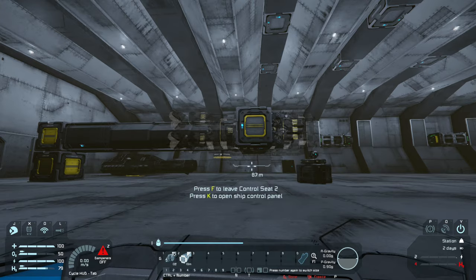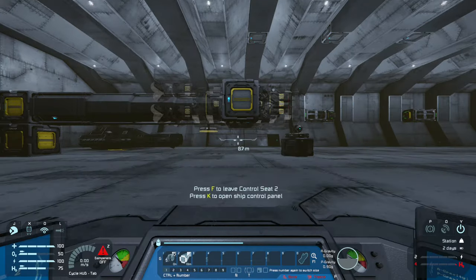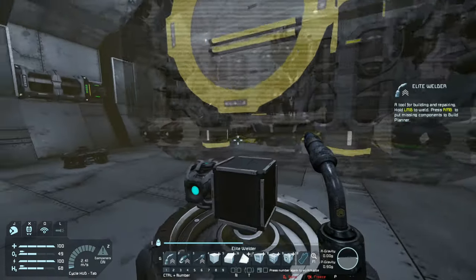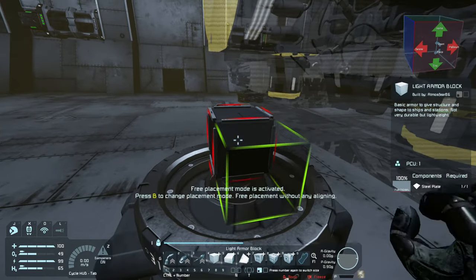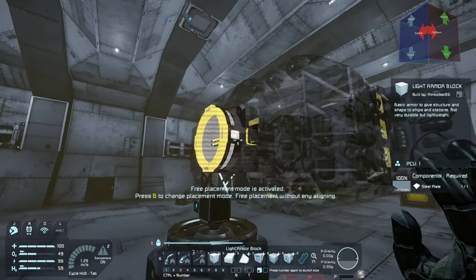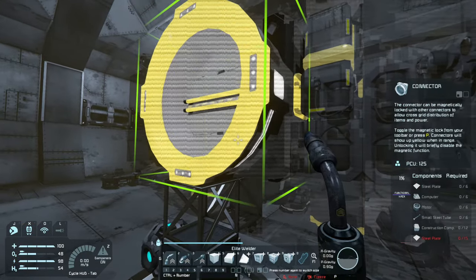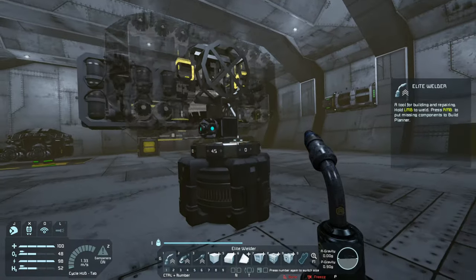So now we're going to turn the welders on. I won't do that yet. I'll turn them back off so we don't hurt ourselves. Now what we need to do is connect this projection to this little rotor head. We can do that just by placing a block here and then placing another block here. You can see how the connectors change color. That means we can now weld that part up. So now we're ready to start printing the ship.